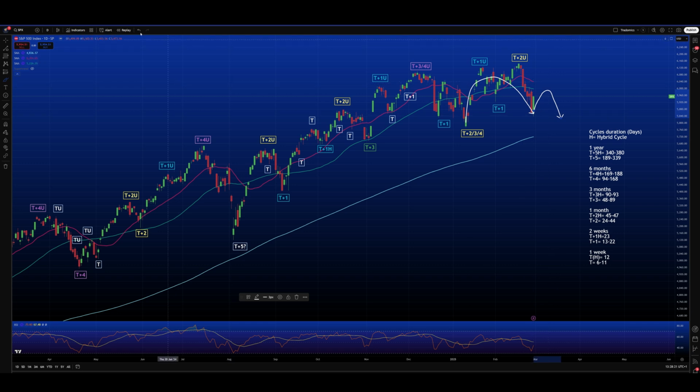But here we are more on the safe side, because I kept saying for several months that the Standard & Poor's is stronger compared to Nasdaq. And you see here that this low was not lower compared to this low. This low was higher compared to this low. This was higher compared to this low, and so on. So here we have a more clear uptrend.